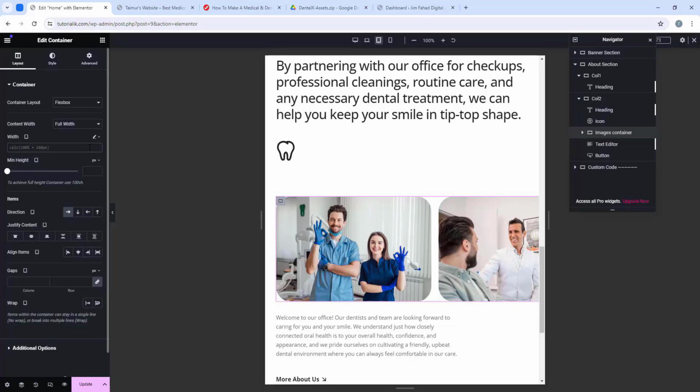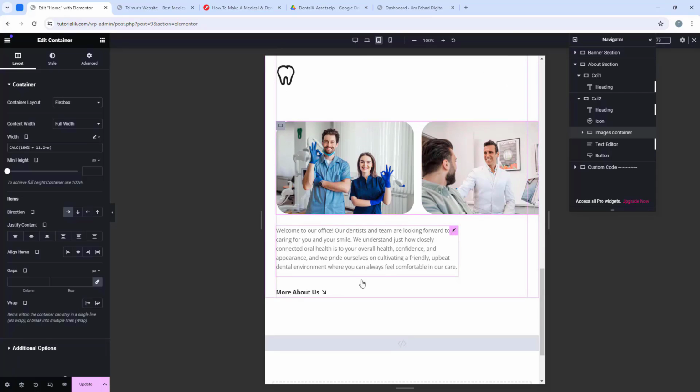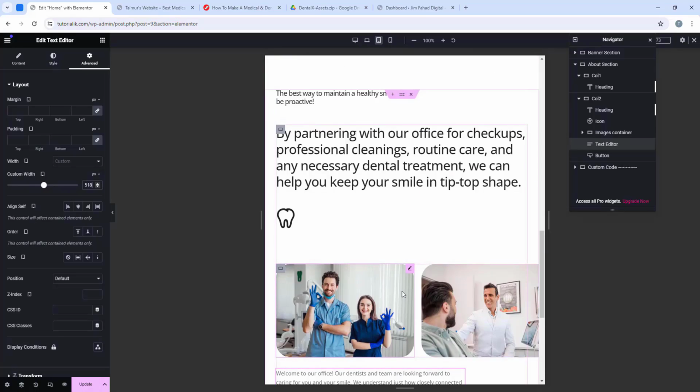So first of all, let's type calc 100% plus, and now I'm going to make it 11.2 VW, which means viewport width, and then I'm going to close it with the bracket, and it will be like this. Then we have this text. Here we will decrease the custom width. Here we will make the custom width 518, and it will be perfect like this.